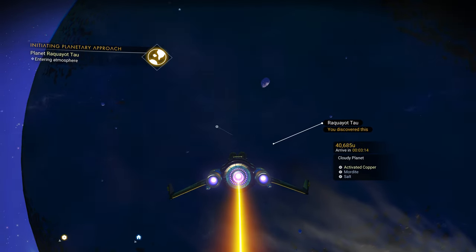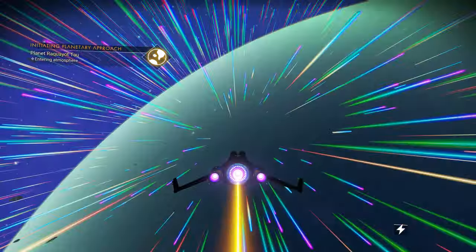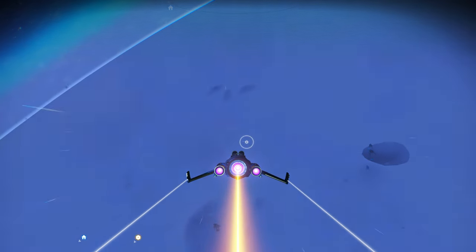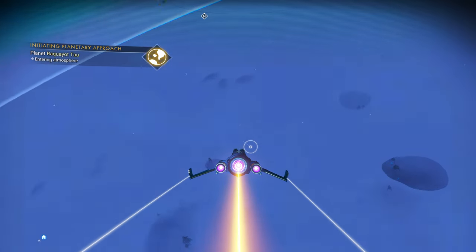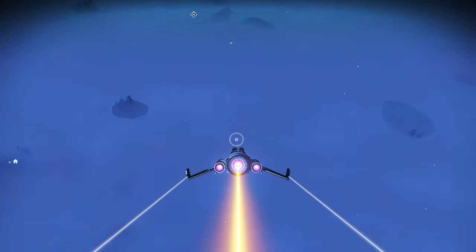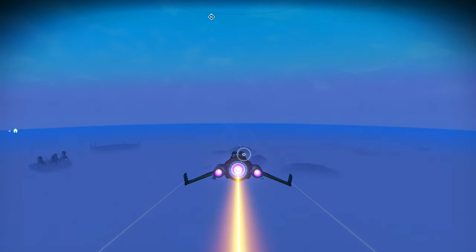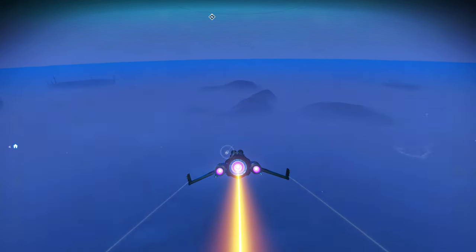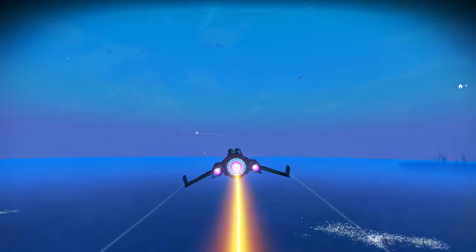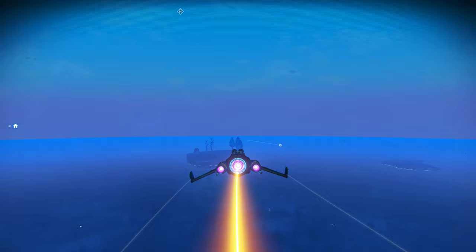Oh, actually, will this be all ocean? There's a lot of ocean here. That's good. Or it's really thick fog, I can't tell. Alright, yeah, it's ocean, good. Alright, let's find a spot to park. That island looks good. Actually, that one looks better.